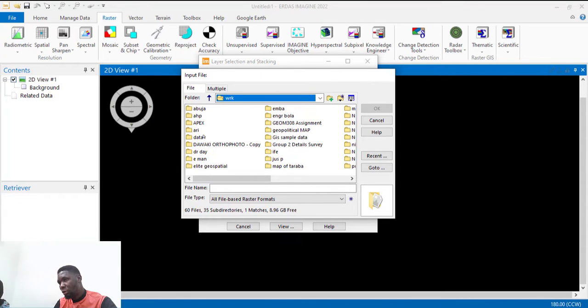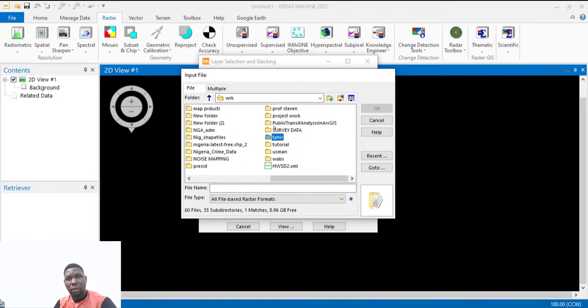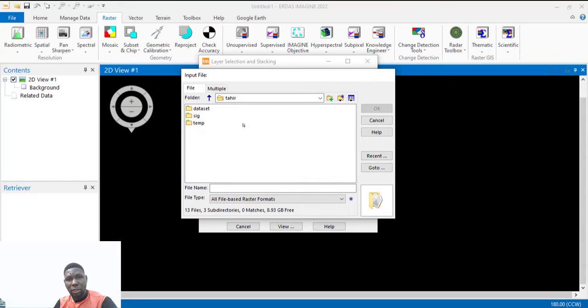I'm just showing you, so you'll be able to get whatever you want. In this folder, go to dataset, and then 2015. You must have extracted it for you to see.